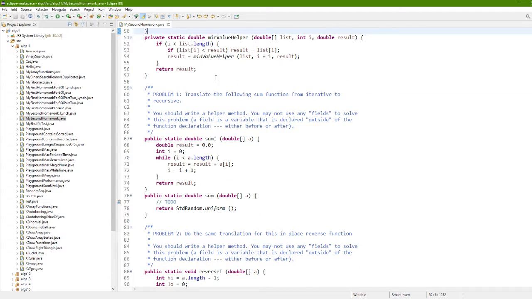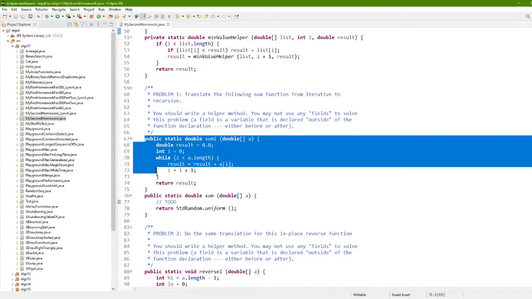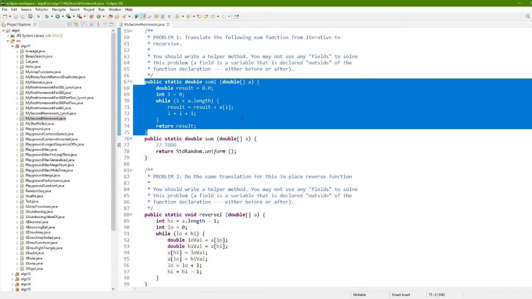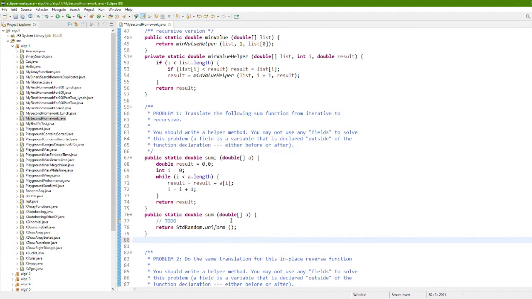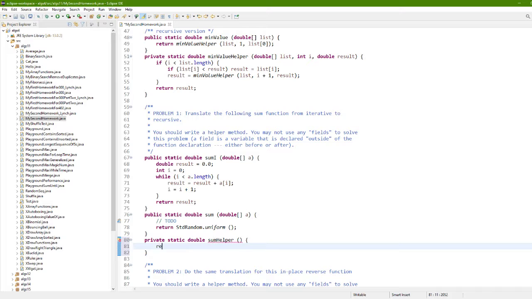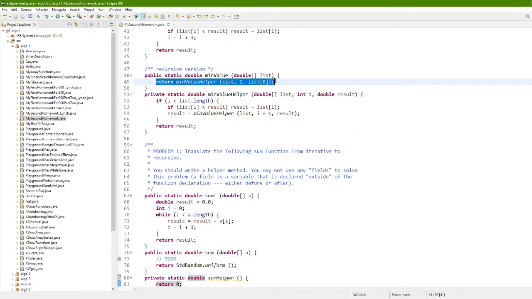So we actually build out a recursive function as an example for everyone here. And this entire homework assignment is essentially you're given an iterative solution to a problem that you're facing, and then you need to implement a recursive call. So to help with that as well, as a prime example for sum, if I wanted to make a recursive caller helper, I would type out private static double, similar to the sum function, and then I would say something like sum helper. And then from there, we would break it down into what you think needs to be required here. I'll just return a 0 for right now. And essentially here, this is what your sum helper will be doing. And you can see here the recursive call is where we're actually calling the function again.